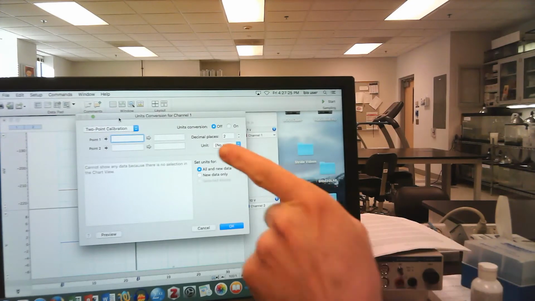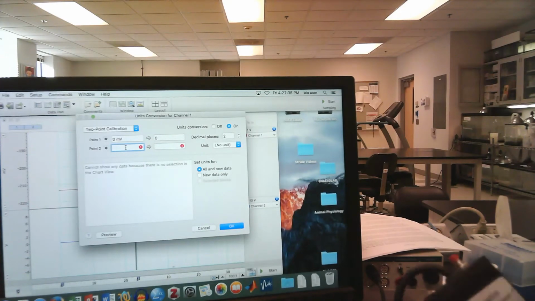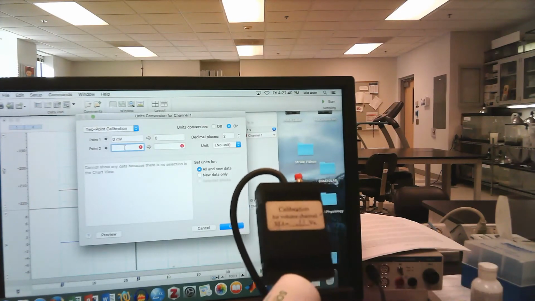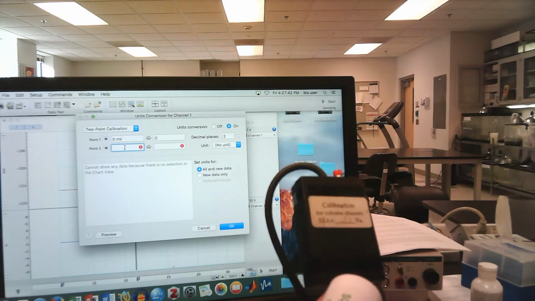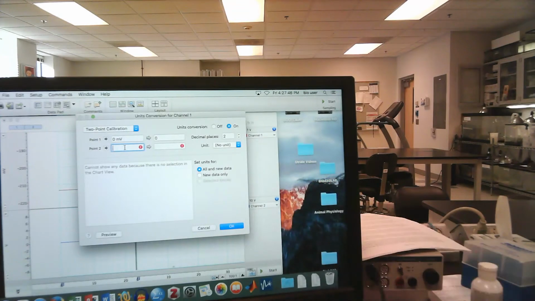And in this menu we're going to use a 2-point calibration, and the first point in our calibration is 0. So 0 millivolts is equal to 0 liters. And then we're going to use this second part for our second point. So 0.13 volts is going to be 130 millivolts, and that is equivalent to 1.